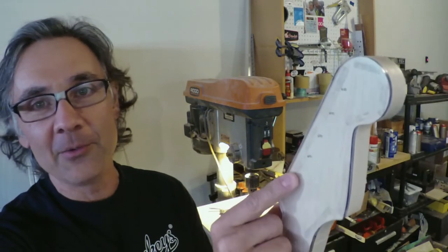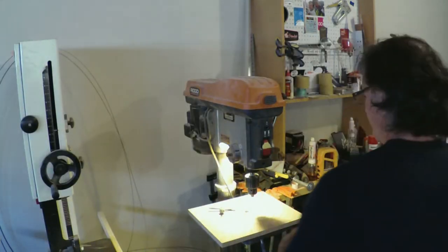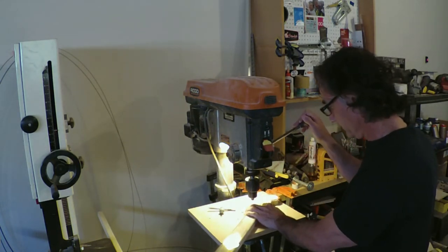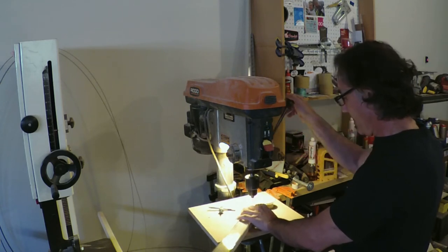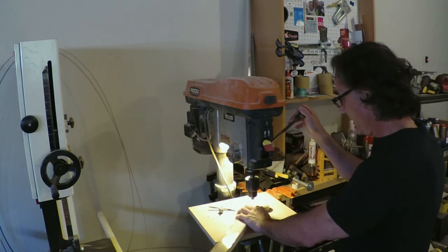So for now, we're just going to do the 16th inch kiss and then the quarter inch through. So we're going to go ahead and start that. Just kissing it, giving it down, maybe 3/16.